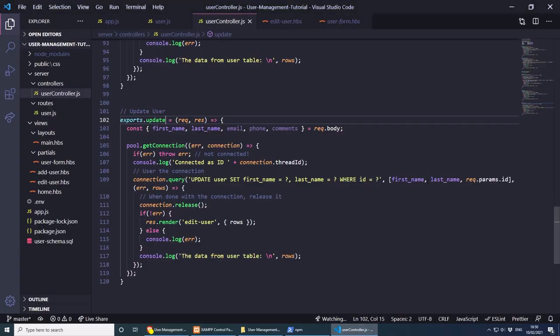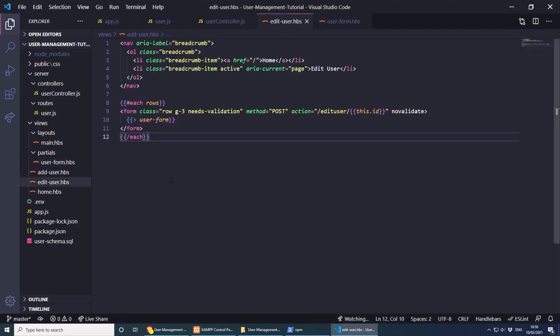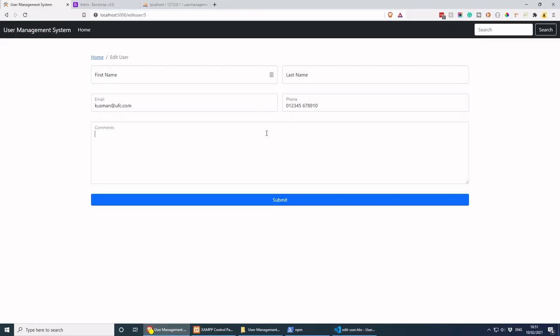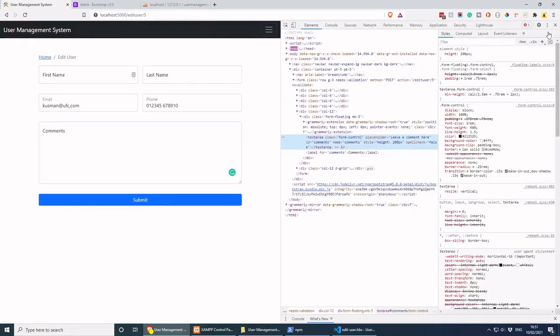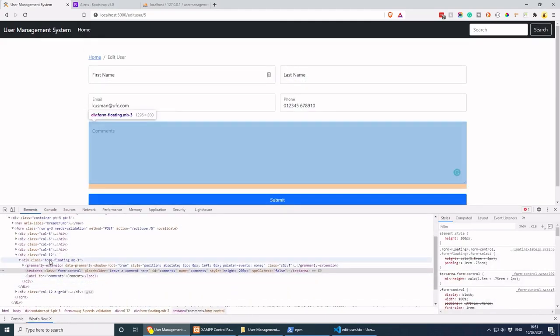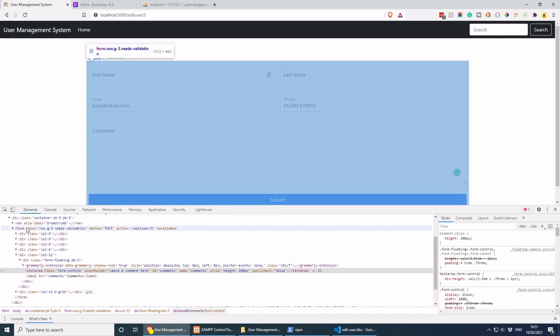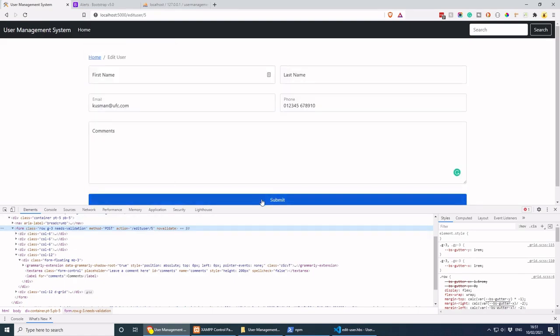So we have where ID, and we have the loop now outside the form, so we can grab the ID. This means that the form itself will have, if we inspect the elements, let's have a look. Where's the form? All right, the form is here, and as you can see, action is edit user with the ID of 5, which is brilliant. So if you press submit now, this should edit this user here.